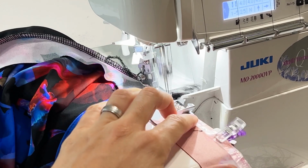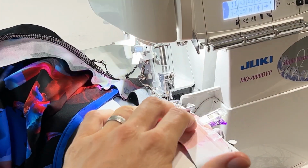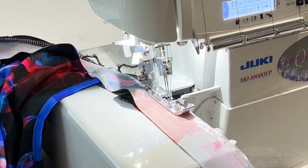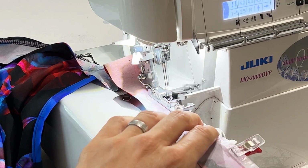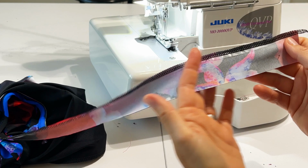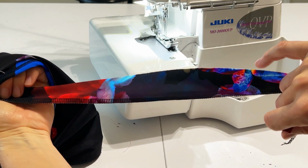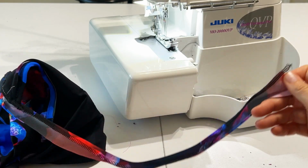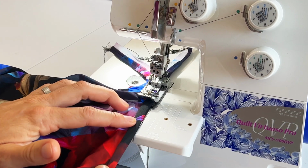When sewing down the elastic, there will be no stretch on the elastic, so be sure not to pull as you sew. If using a serger, reduce the differential to neutral. You can use a wide zigzag stitch on a standard machine. When done, there should be no bunching or twisting on the fabric or the elastic. Repeat the process on the back of the same strap and on the front and back of the other strap.